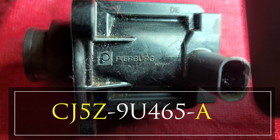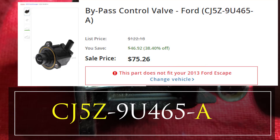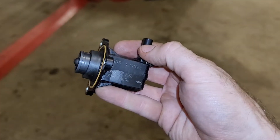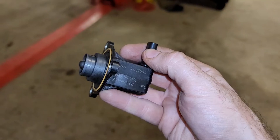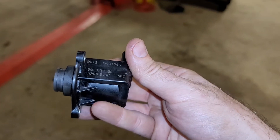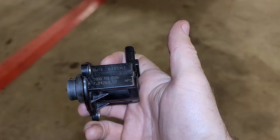And then there's the other part: CJ5Z9U465-A. That shows to be fitting for 2-liter Escapes, but according to the parts site, when we plug in our VIN, it says it won't fit our car. However, I was convinced that it will — and the key is in the prefix. Remember, G is unassigned and Z is for Ford Customer Service. My guess is the G part number is from an earlier part number used on earlier turbo cars, and then that part number was changed to Z to fall under the Ford arm when it was adapted to the EcoBoost. So let's go ahead and take a gamble on this part.